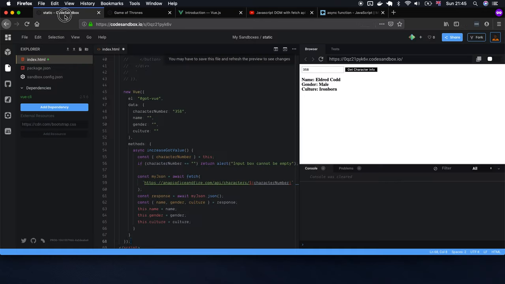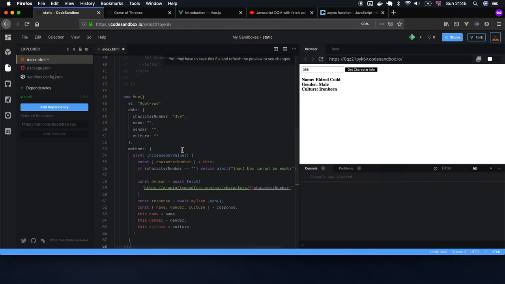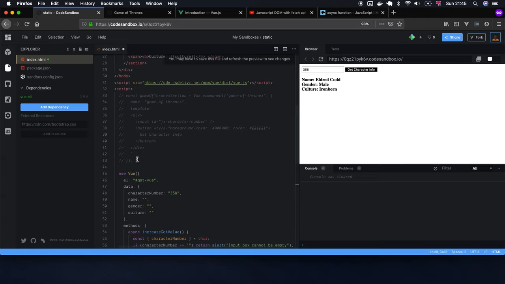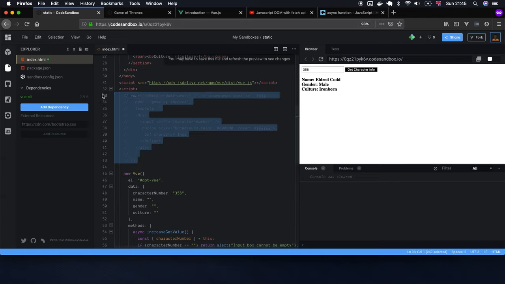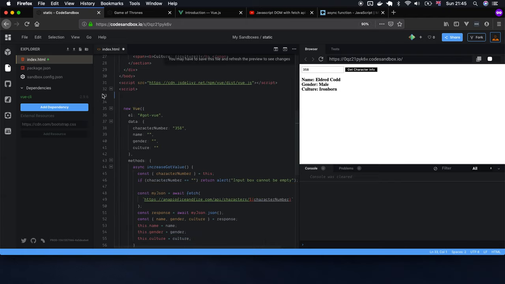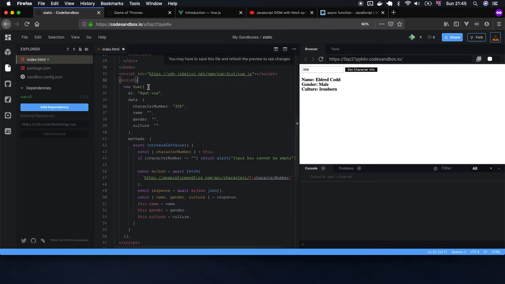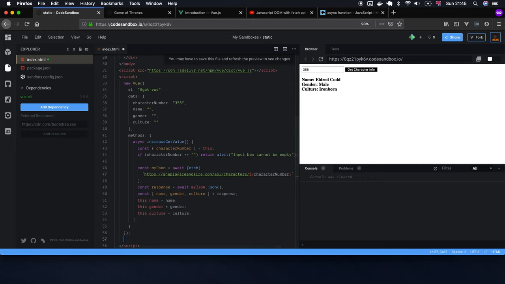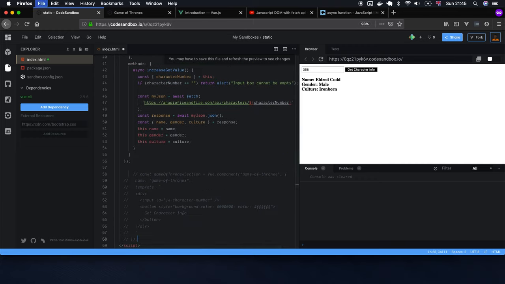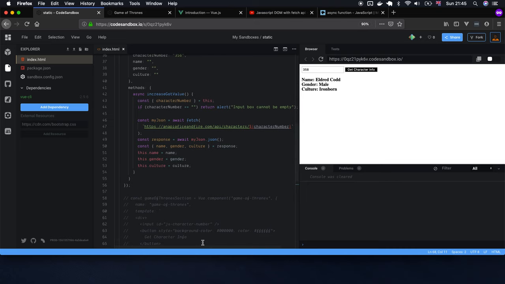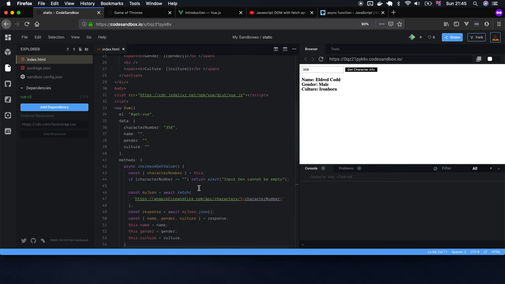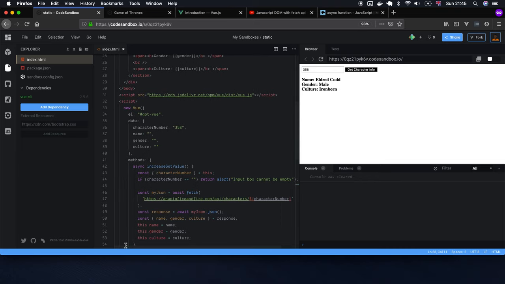Now, I'm going to go back here and let's take this line by line. I will take the components that we created and click at the bottom. We're not going to learn about components today. We will learn about Vue.js components in our next class. For now, it's not super important. Now let's look at what we have done today.